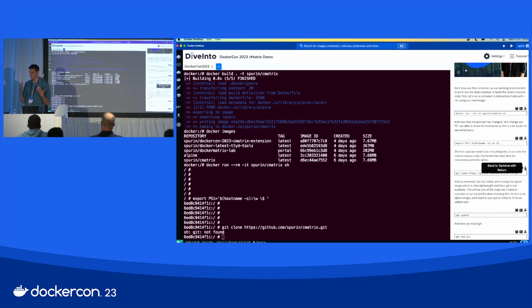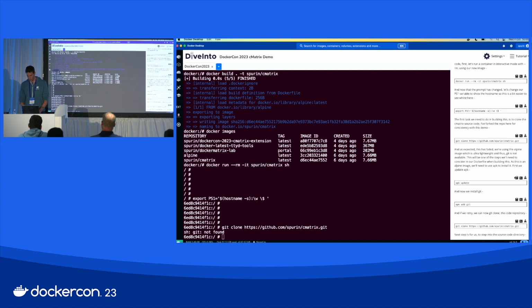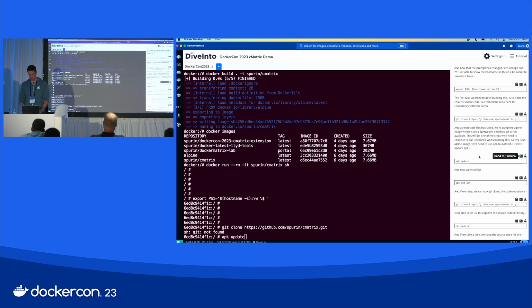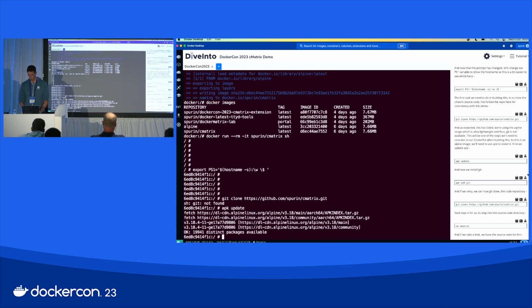And of course, as expected, we've hit our first issue. We don't actually have Git in this environment. As part of our Dockerfile we would need to have these relevant pre-steps. We're using Alpine, so unlike the Debian or CentOS derivatives where you'd have yum or apt, we need to use the APK package manager. So I'm just going to do an apk update. We'll do an apk add git.